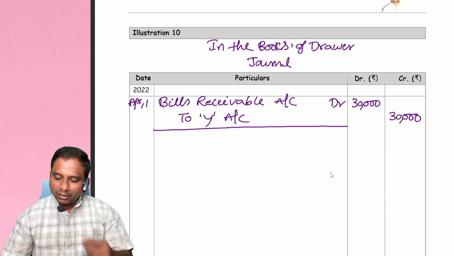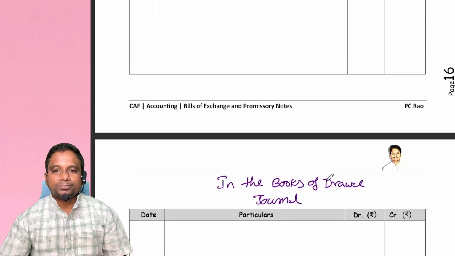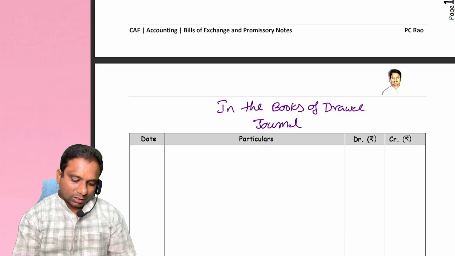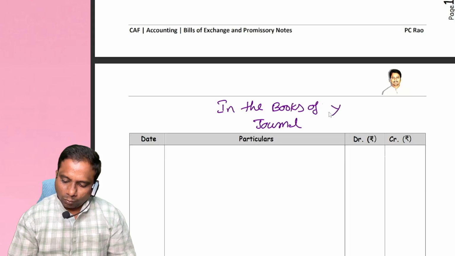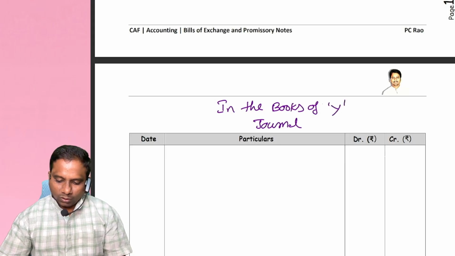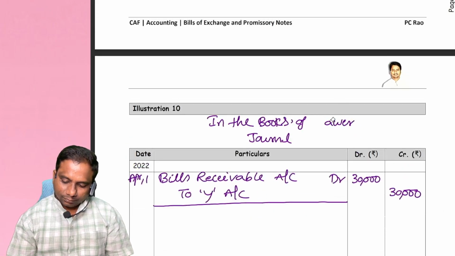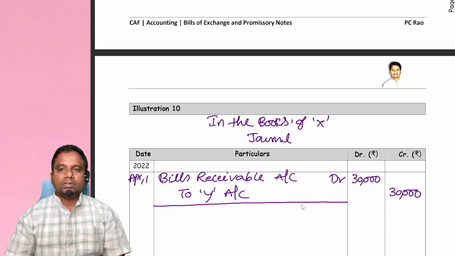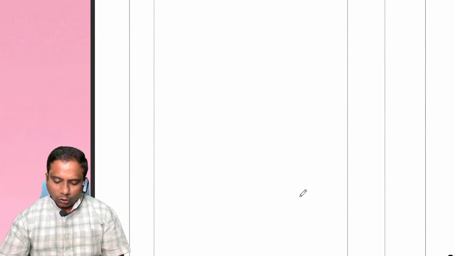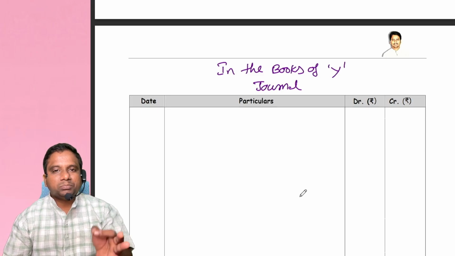Now the same transaction becomes bills payable from drawee point of view. Here we should write in the books of X. Okay. Now, from Y point of view, it is bills payable.